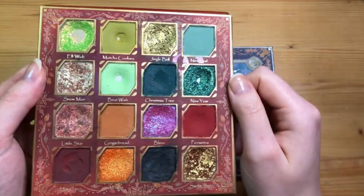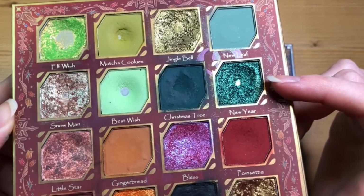Another one was the shade New Year, which was this really deep shimmery green, like a pine green. This one only took 12 uses to hit pan on because I would use it in the second half of the lid, and I would also use my fingers with it, so you kind of dip more. So New Year took 12 uses, and it happened when I was using this palette for the 60th time.